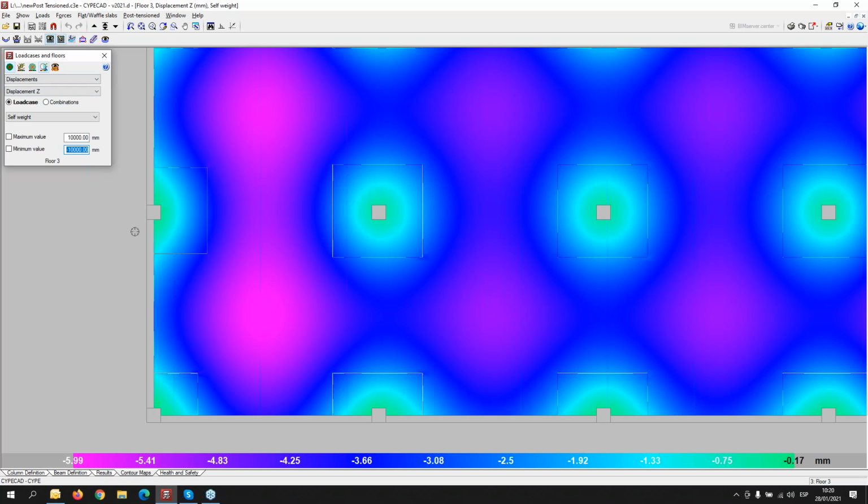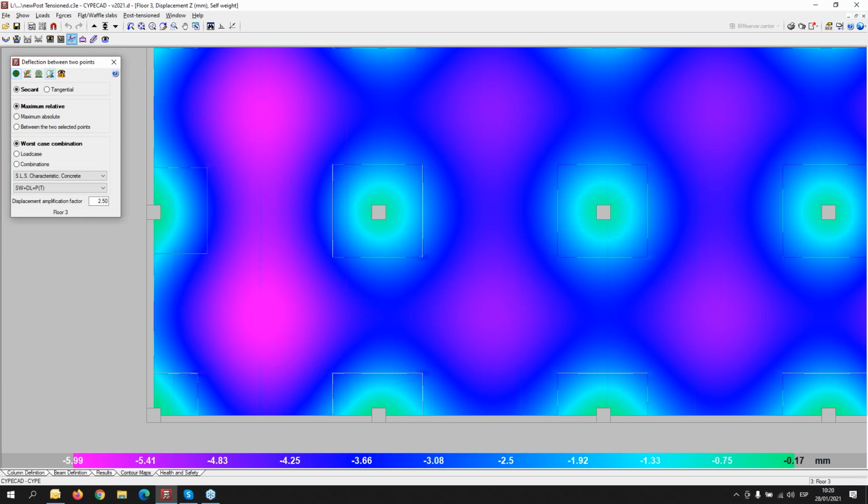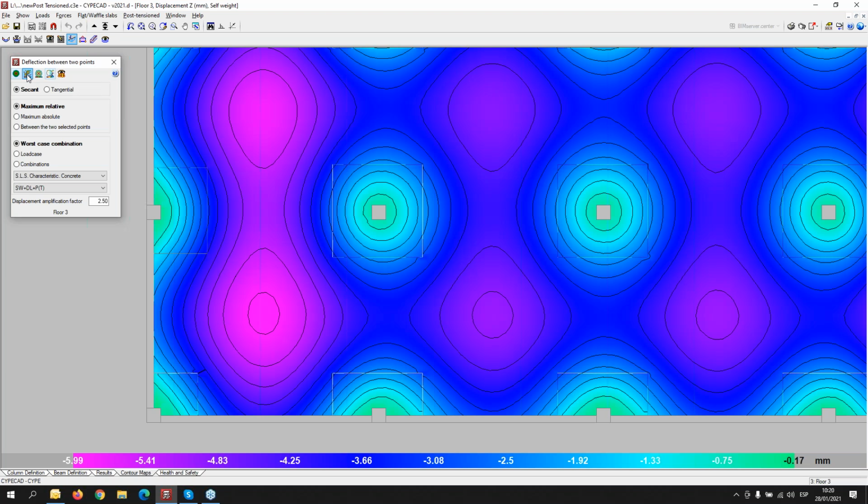So we can go to the contour maps, and here we have the tool deflection. We have here the contour lines, the values of the contour lines.